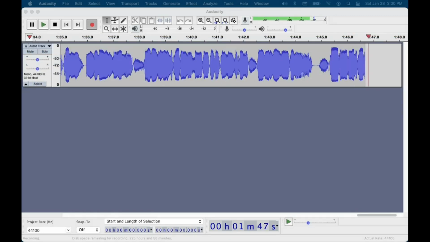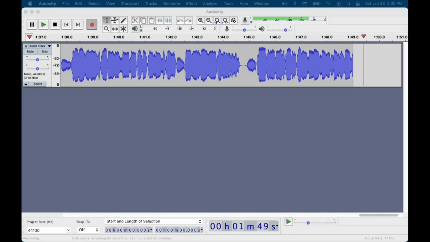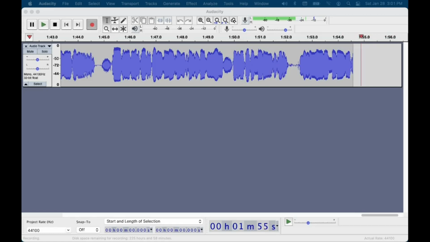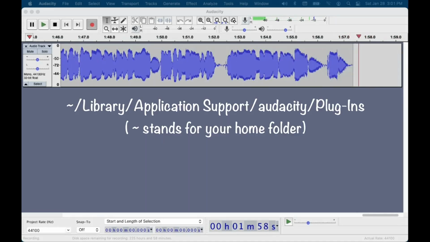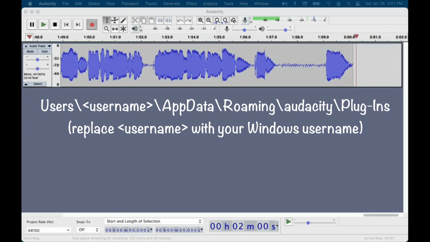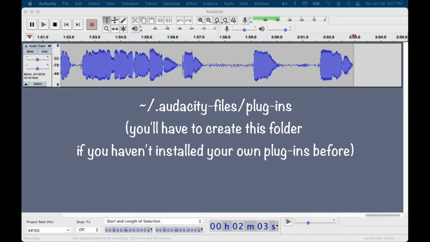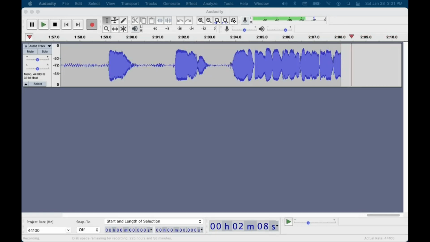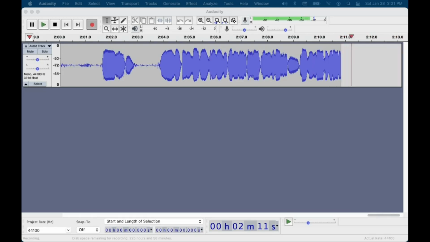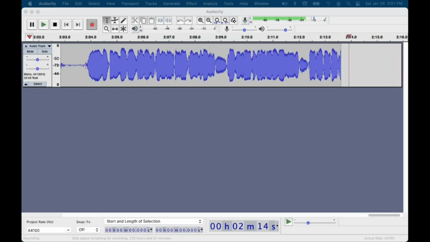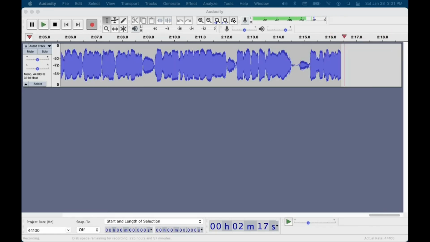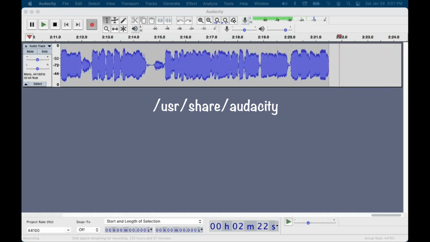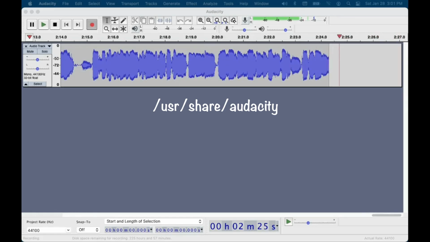Prior to that, you had to copy the plugin file, which has an extension of .ny, into the appropriate folder on your computer. Just so you know, that folder is located as follows: Mac, Windows, and Linux. You may have guessed by these file paths that Audacity plugins are installed on a per-user basis, so if you share your computer with another Audacity user, you'll each have to install the plugins you want. Note, the exception to this is Linux, which allows you to install plugins in the /usr/share/audacity folder to make them available for all users.